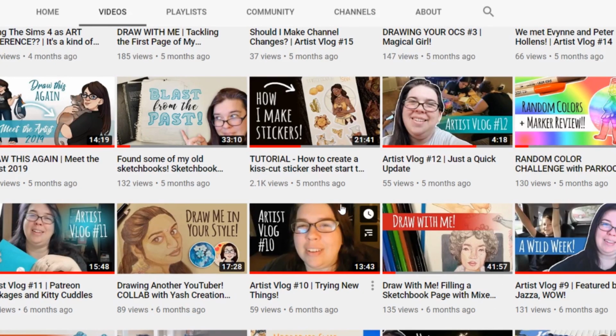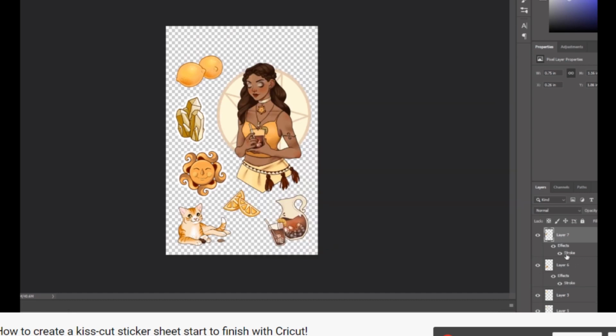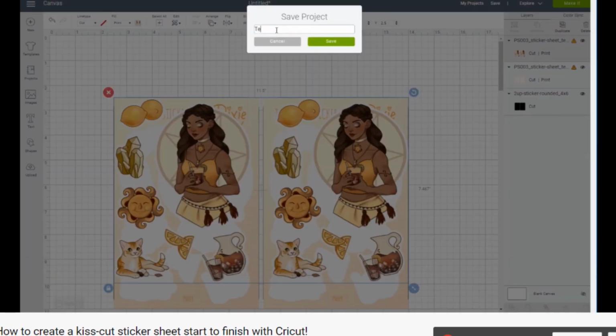Before we get started, if you're looking for a full tutorial on how to make a Cricut sticker sheet, please refer to my original tutorial. I'll put a link in the card and the description. This is a follow-up tips and tricks video that doesn't have a lot of information about how to actually create your sticker sheet, so please make sure you've checked out the other one first.